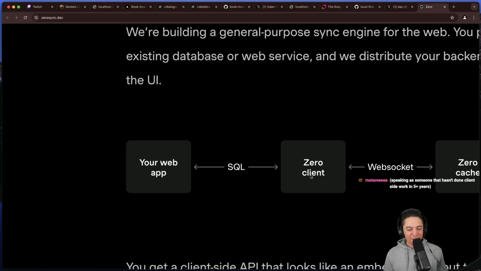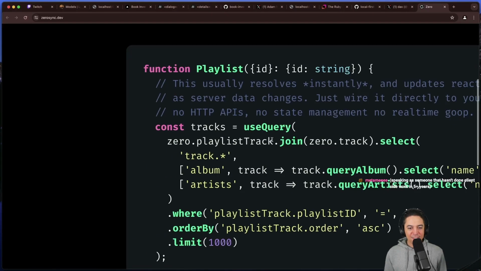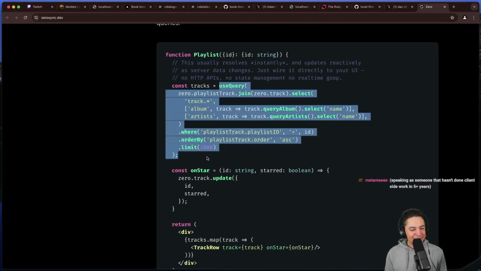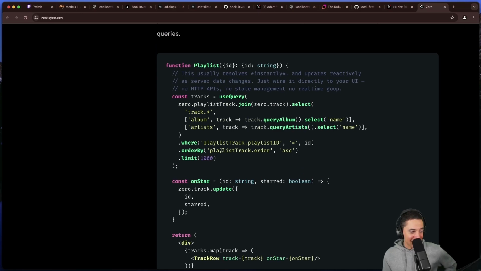I think it's like an API, right? But it says you get a client side API. So it seems like you don't even talk to your server anymore to get data. Which I'm not totally sure about, really. I know it makes sense to abstract the database like PlanetScale, but I don't know. I like having a database. You know what I mean?